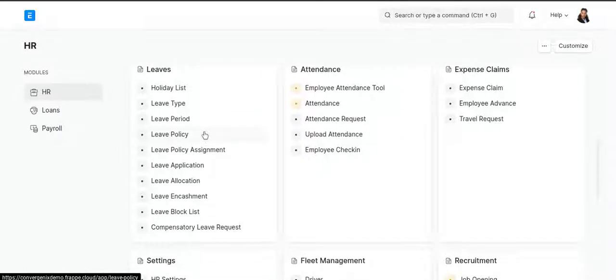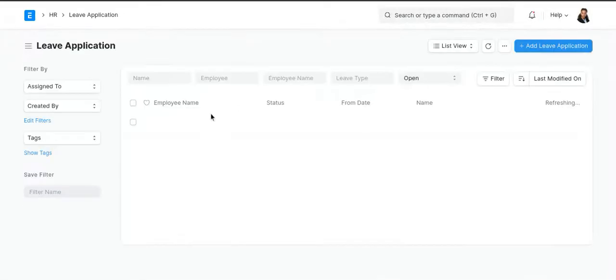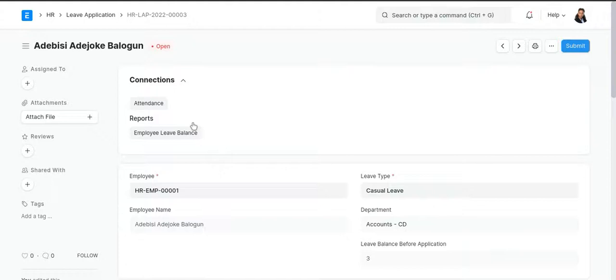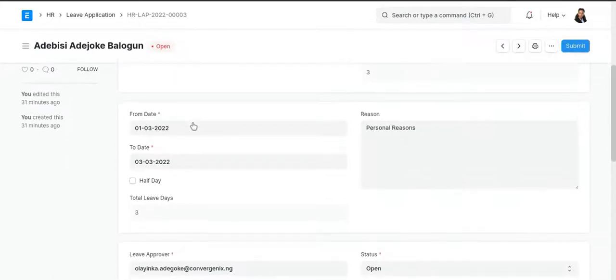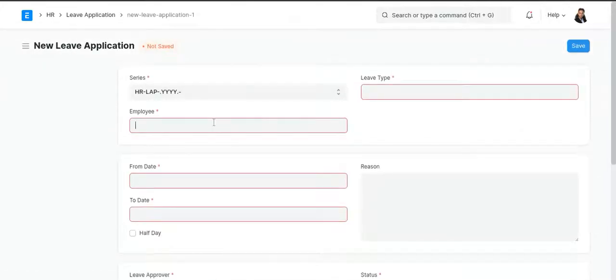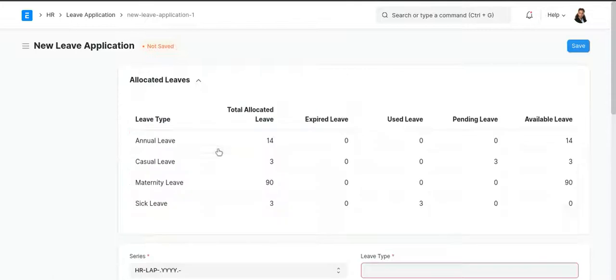So you can apply for leave on the software. So this is the leave application. So when an employee applies for leave, it will show them all the leaves they have available to them. So this is a pending leave application, but let me just do a new one so you see what I'm referring to. So here it shows the total allocated leaves.